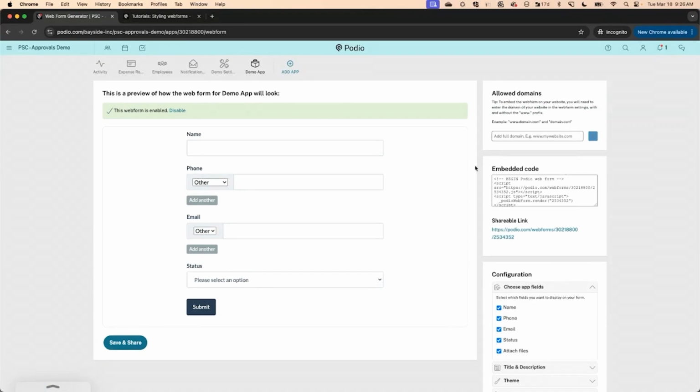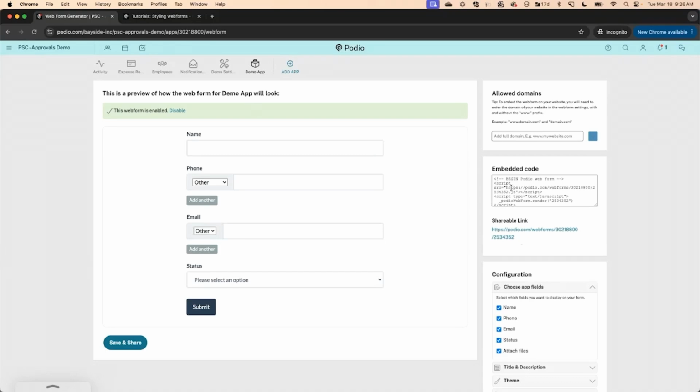To start, web forms can be either a direct link that gets shared out. So this is really good for things like internal use cases. I've actually got a couple of those out on the activity page you'll see in a few minutes. These can be good for other internal resources. We have customers that use it for submitting time cards. So just being able to have that link is really handy.